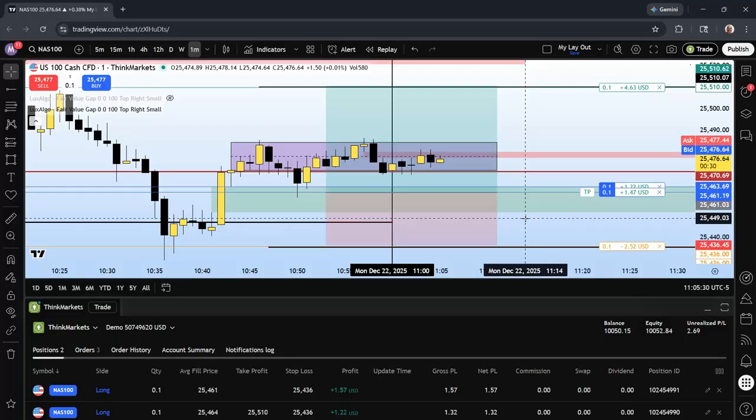Another thing I wanted to mention: once you place your trade, you don't have to sit behind the computer and keep your eye on the trade. You can close it down and go about your business, go about your day, and then come back to the history of your account, whether it's a demo account, a live account, or a funded trading account like this one. You can come back to the history to see if the trade was a successful trade or a losing trade.